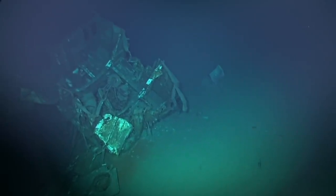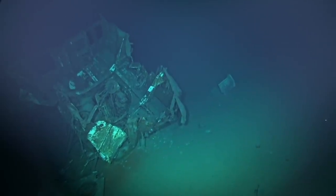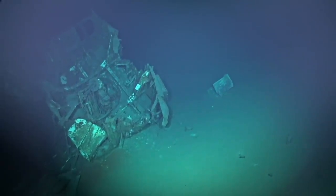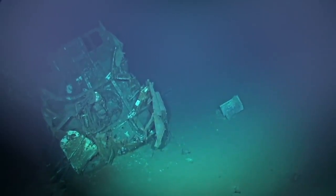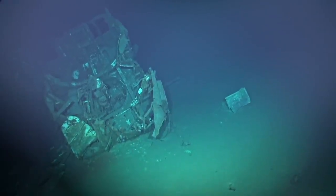And that's another reason why we know it wasn't the Samuel B. Roberts, because that was a destroyer escort and its 5-inch mounts were all flush mounted to the deck. Yeah, that's correct. And so any of the framework you see around a destroyer escort would have interior ribbing. You'd see that those were interior spaces and not exterior like you'll see on this particular gun.